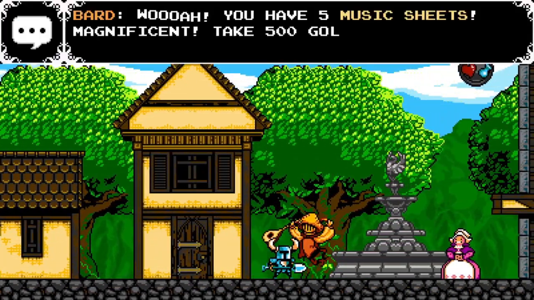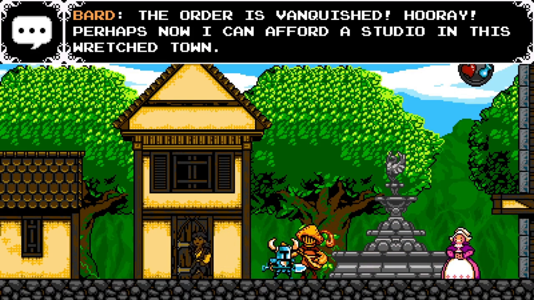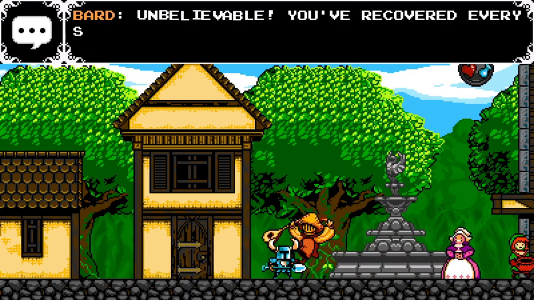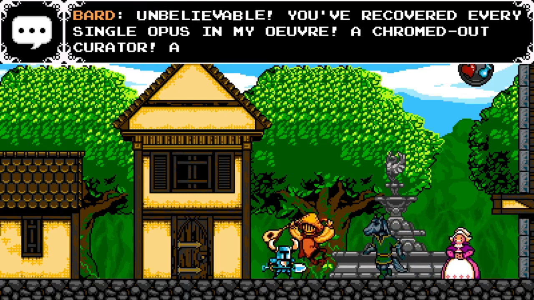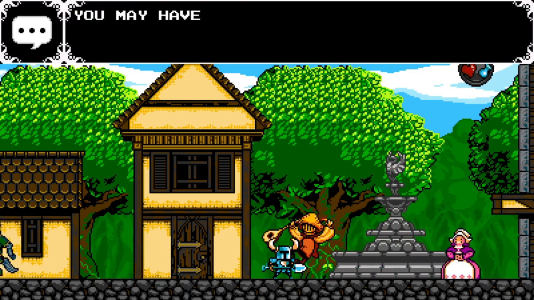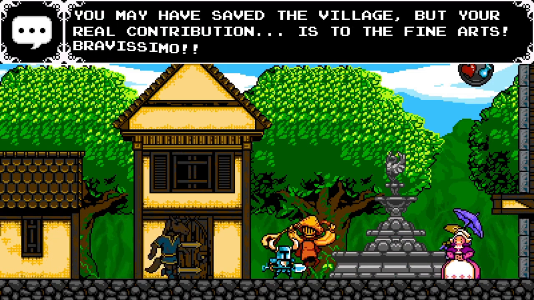Hey, dude! Huzzah! You have 5 music sheets! Wonderful! You found a return to order! The order is vanquished! Hooray! Perhaps I can afford a studio in this wretched town! Now that I have this music sheet, I can perform any time! Unbelievable! You've recovered every single opus in my oeuvre! A chromed-out curator, a heroic historian! You may have saved the village, but your real contribution is to the fine arts! Bravissimo!